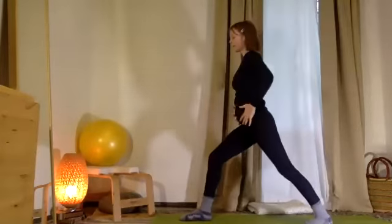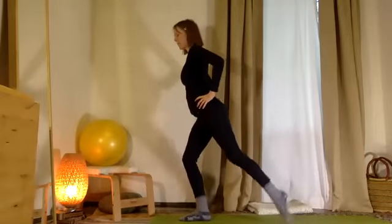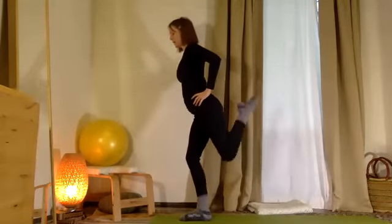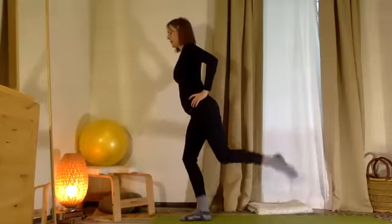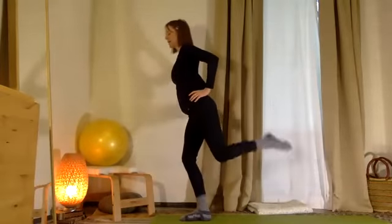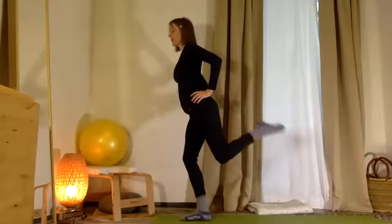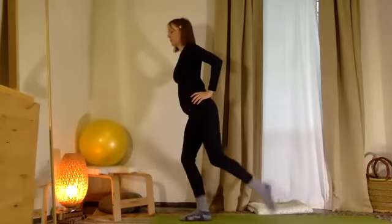Now take 2 hands to the hips. Hold the toes. So the back foot is going to lift. You'll bend and straighten the knee. We'll go 10 and 9 and 8, 7 and 6 and 5 and 4 and 3 and 2 and 1.